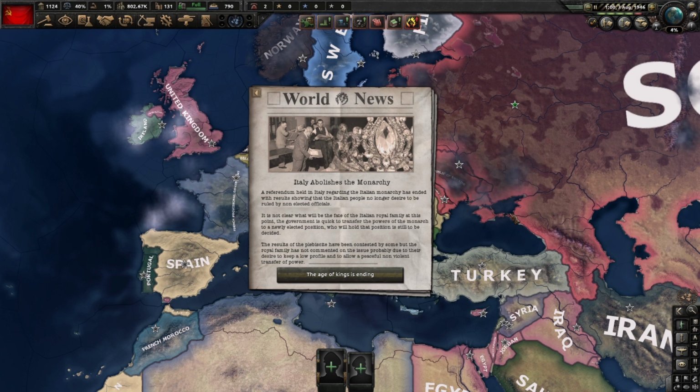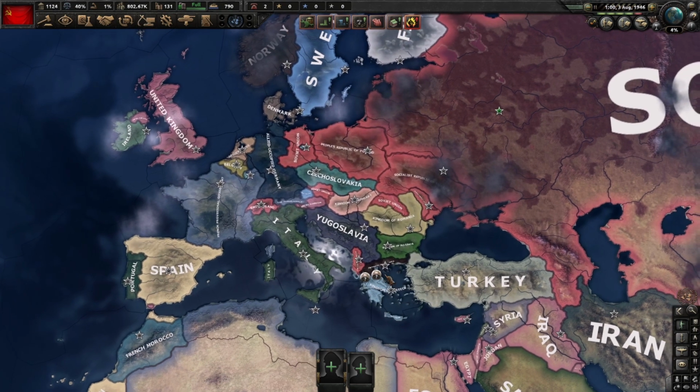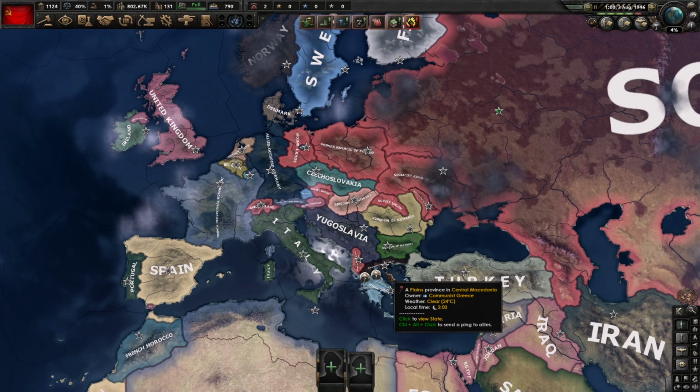And as you can see now, your ability to influence these referendums is much more involving than it used to be. So now that we're done abolishing the monarchy in Italy, let us see the other type of referendum, the country sovereignty referendum. And for this referendum, we will be traveling all the way to Newfoundland in Canada.